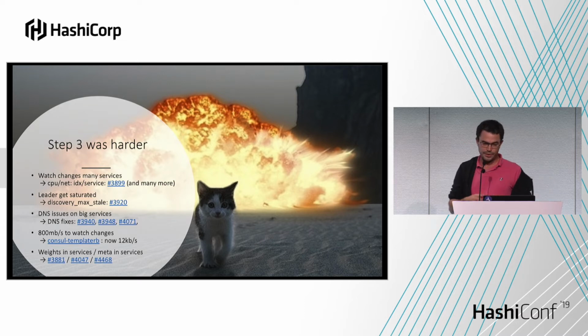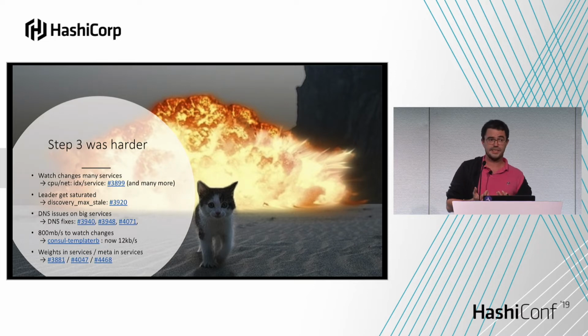We had several performance issues at our scale with Consul, so we had to put lots of optimization in order to make it work. Our first big issue was that when we started to implement this, it was saturating the network card just to look at all the changes in the cluster. We went around 800 megabytes per second just to watch the changes. So we had to develop strategies. We developed a patch into Consul to have a cleaner way of notifying the watchers. And now we are around 12 kilobytes per second to do the same. So that's quite a huge gain.